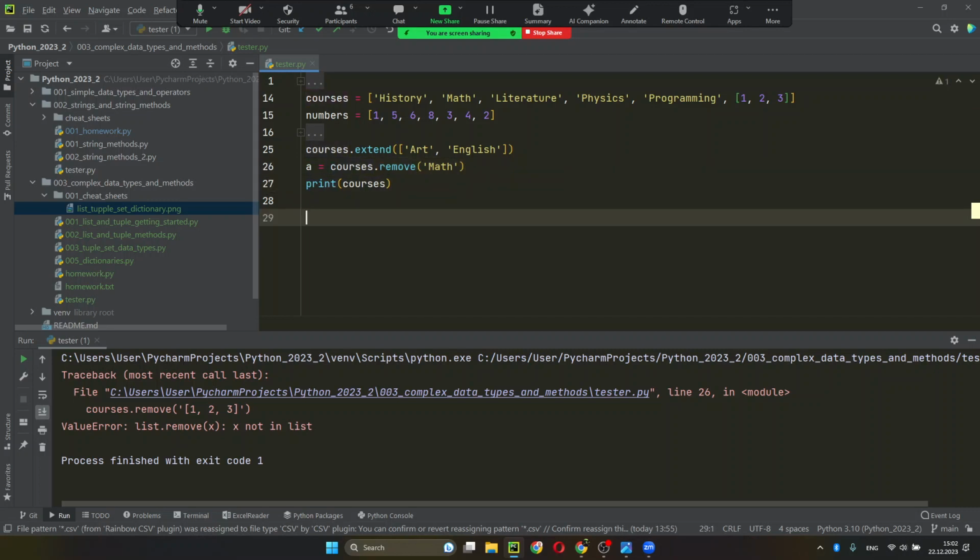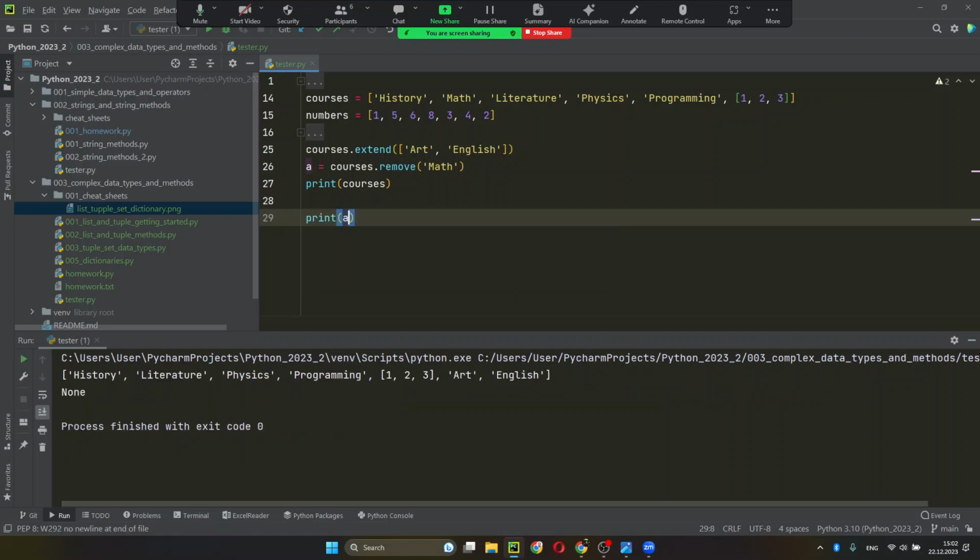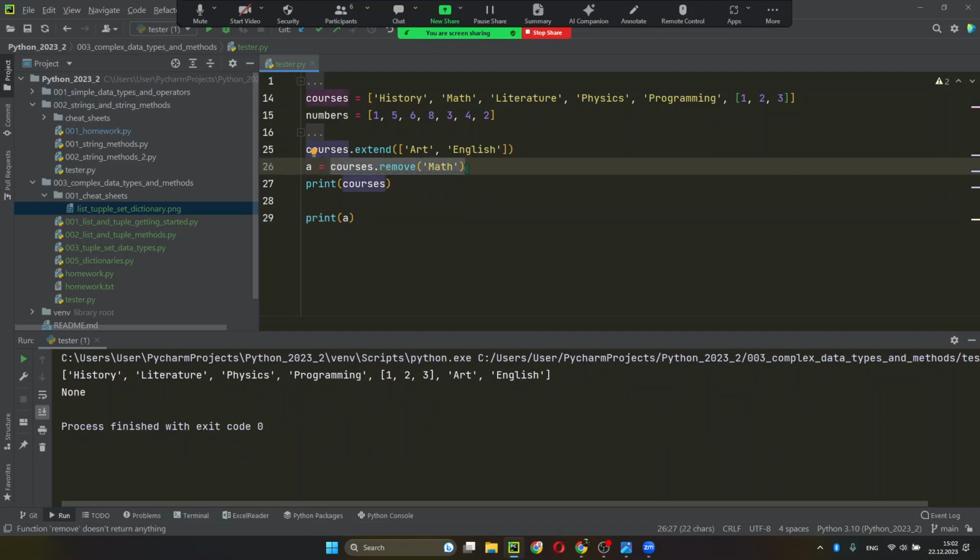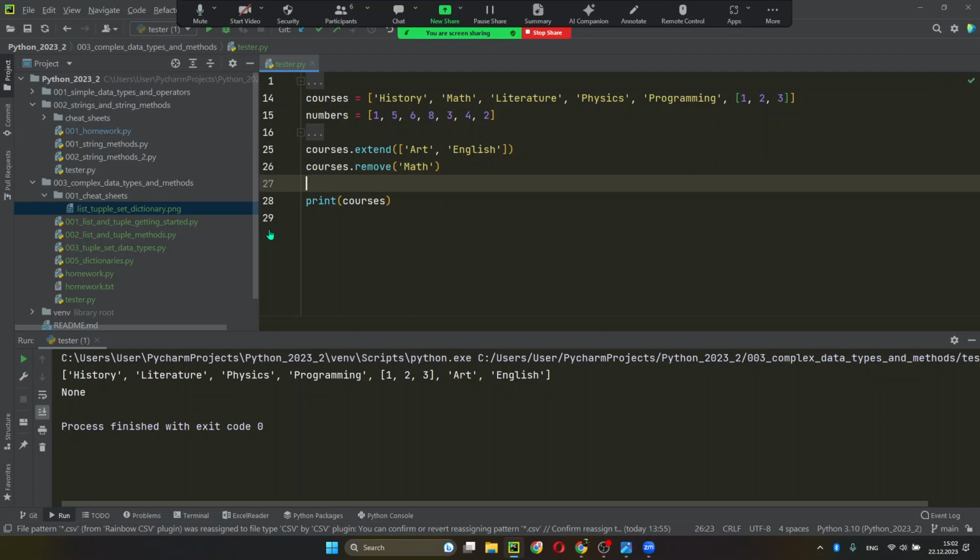Second thing, if I save this to a variable and try to print it, the remove method doesn't remember the value you deleted. So if you want to save this value somehow, it is not possible to do that with remove, but you should have this value already. If you try to delete by some value, you need to provide it. This means you already have it. If you don't have it, you can't use the remove method because you don't know what you are deleting. So this is the thing about the remove method. I'll delete this variable here.